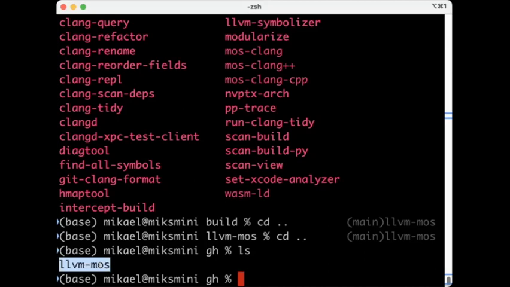The next step is to install the software development kit, the SDK, and we're going to clone that from the GitHub repository. So let's see, copy it.